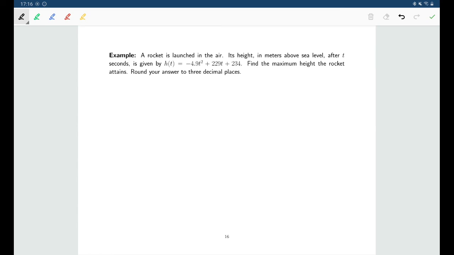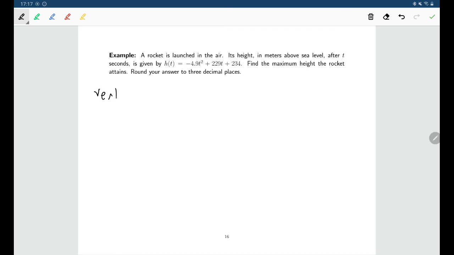And if we're thinking about this one, the numbers do not look very nice at all. If you're thinking about trying to find the x-intercepts, you're not going to be able to find them by factoring. You're going to use the quadratic formula, and they're not going to be nice numbers. If you're thinking about completing the square, that certainly is not going to turn out to be nice with these numbers. We've got decimals running around here, so it feels like a bad choice. So this is the one place where I would use my formula for the vertex.